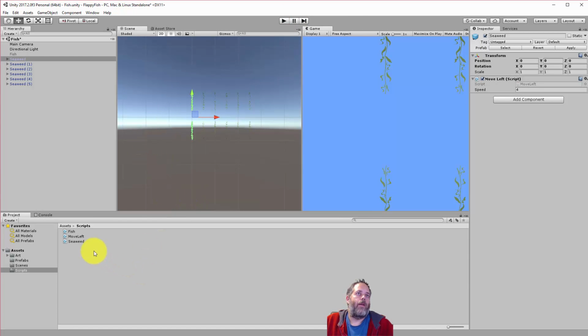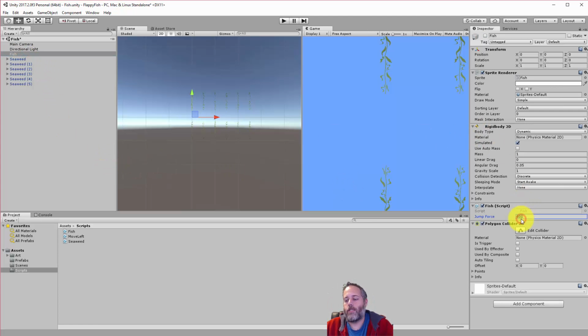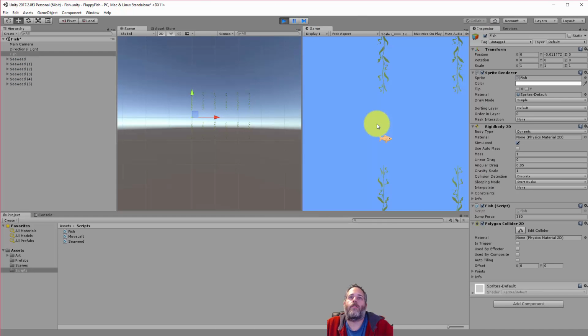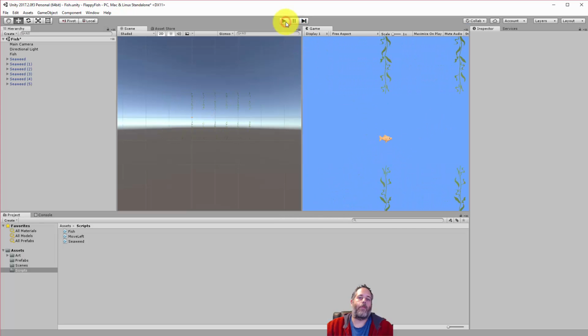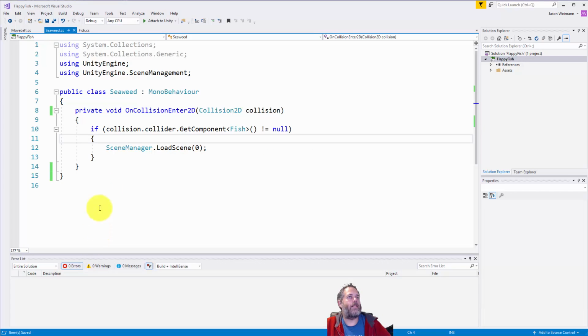So we've got that set up, and we could swim through these things, but it's still kind of easy. In fact, let's go back to my fish. Let's turn this down to maybe 350 and turn my fish back on, and you see, it's pretty simple. I can just keep clicking about the same time, every time, forever, and it just keeps going, right? There's no difficulty. And that's because the height of these things is completely static. Now, in Flappy Bird, they go up, they go down. There's a lot of variance there, some randomness, and it helps a lot to make it more interesting and more difficult. But that's an easy thing to replicate.